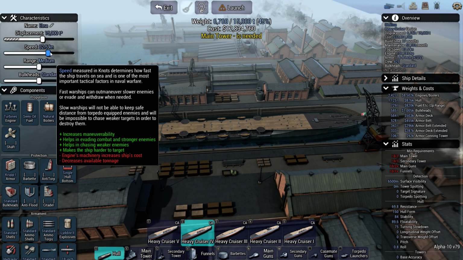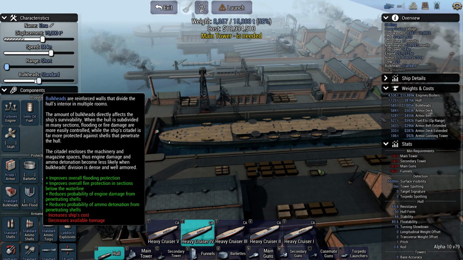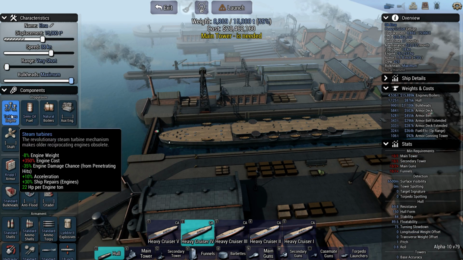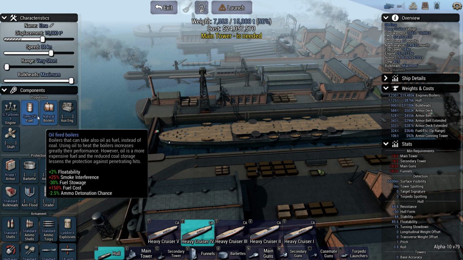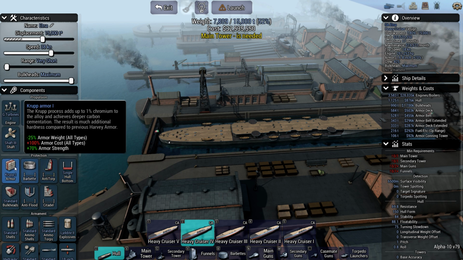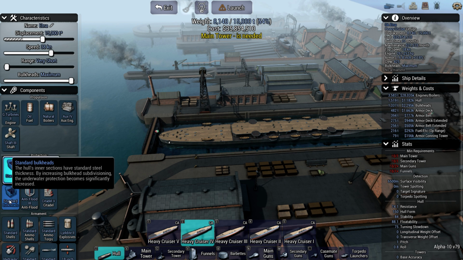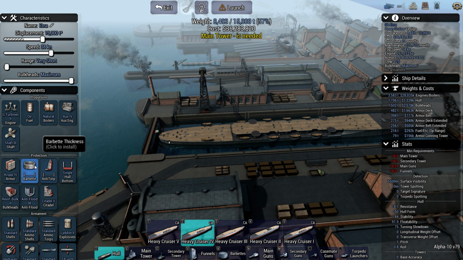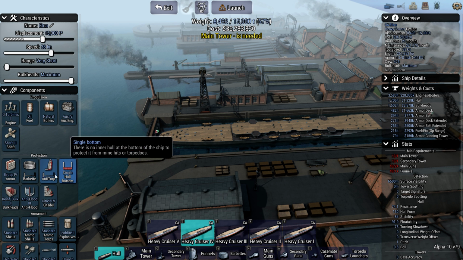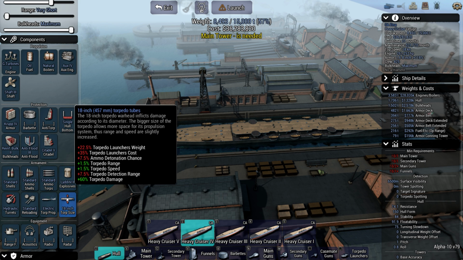15,000 tons. That's good. Let's go for 38 knots, maybe. Yeah. We don't need to be on any range setting. We don't have any constraint here on the cost. So let's indeed dial all of this up here as much as possible. Bulkheads, flooding, all of that should be okay. I am going to hesitate on the torpedoes here a little bit. We are going to go electric.